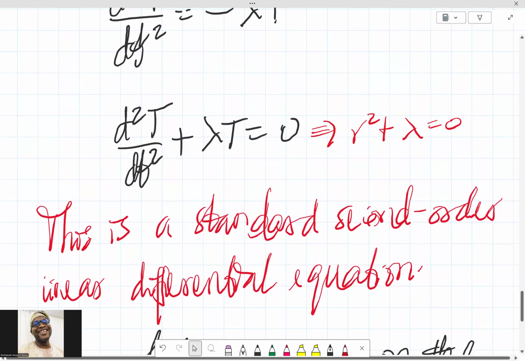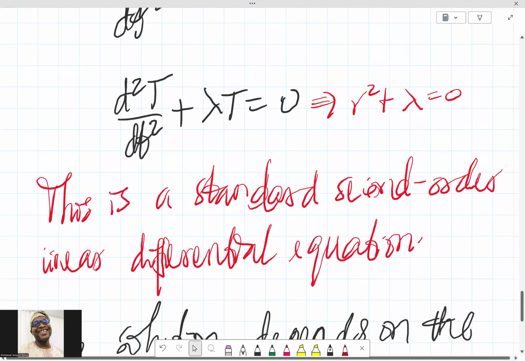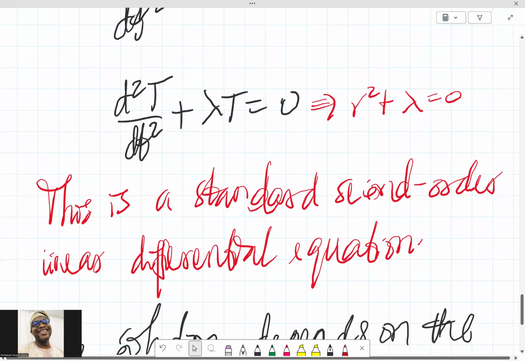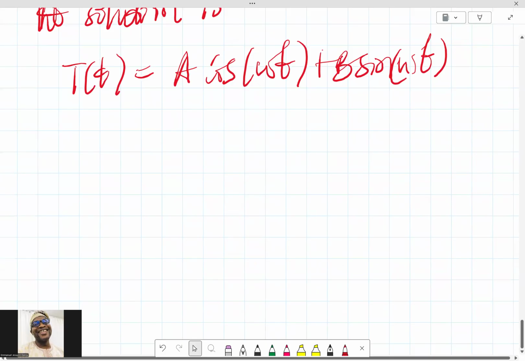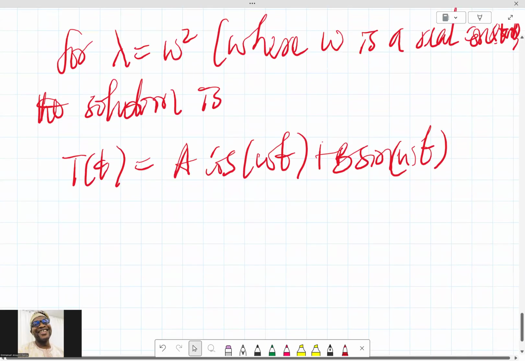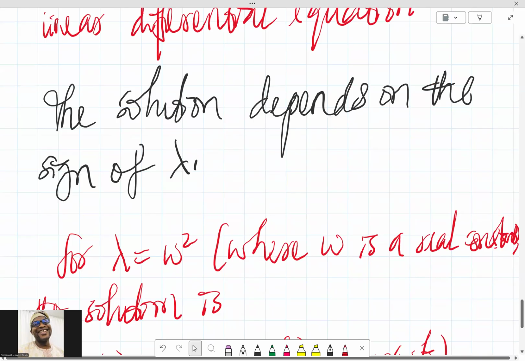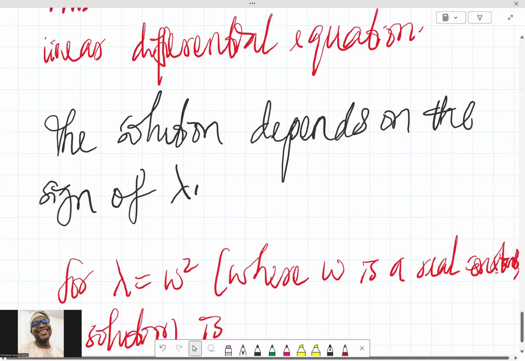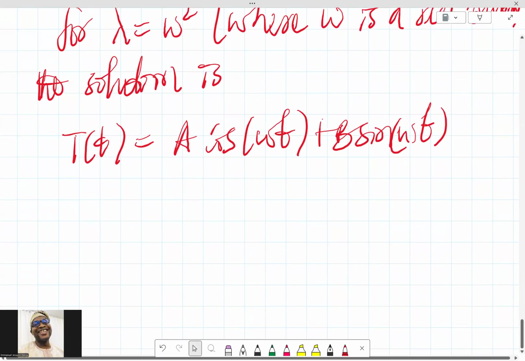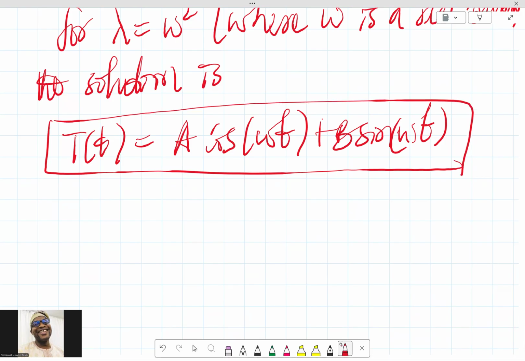If it's a real constant, like we said, whatever lambda is can give us a totally different direction, just like what we did before. It can become oscillatory and we have a complex number. If lambda is negative, for instance, it will be real, and if it's positive, let's just follow through with what we have here. So we have T of t equals A cos omega t plus B sine omega t, being the second order expression.